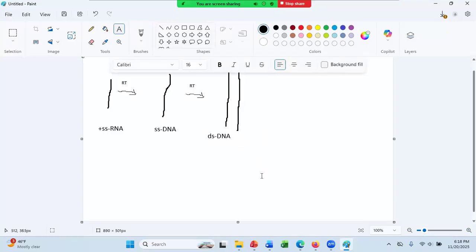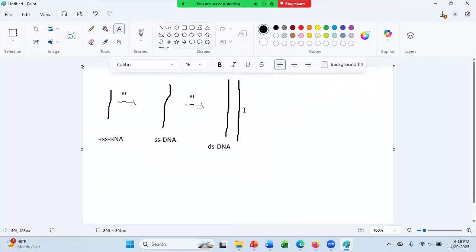Any question about any of that? A reverse transcriptase is unique because it's the only enzyme I know that can take RNA and make DNA. Meaning it doesn't follow the law of biology that information flows from DNA to RNA to protein. In this case, information flows from RNA to DNA, single strand DNA to double strand DNA. And then this DNA can be expressed.